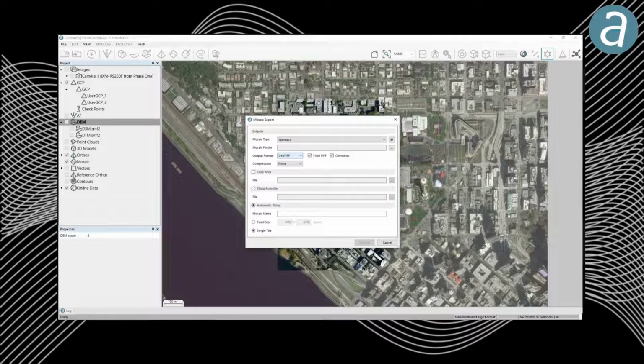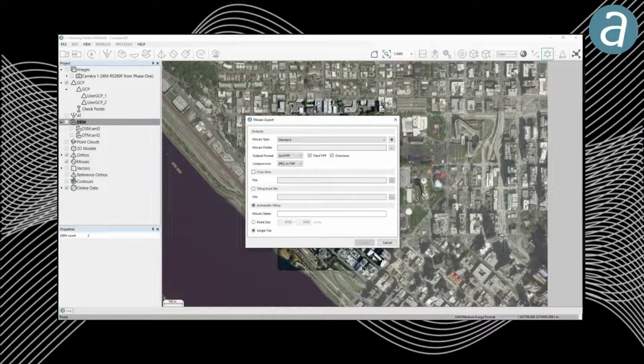The output format will be a GeoTIFF, but you have the option to compress this GeoTIFF into JPEG in a TIFF compression type, and this will reduce the size of the GeoTIFF by a ratio of approximately 10. So if the final GeoTIFF is 10 gigs, the JPEG in a TIFF compression will reduce the size to approximately 1 gig. Which is a nice option when you're dealing with very large areas.